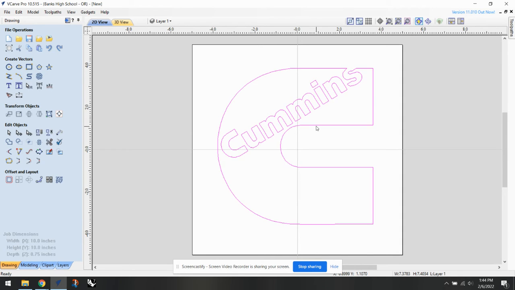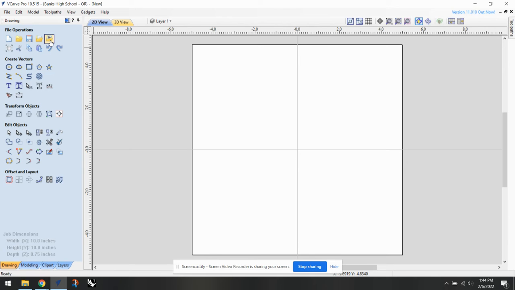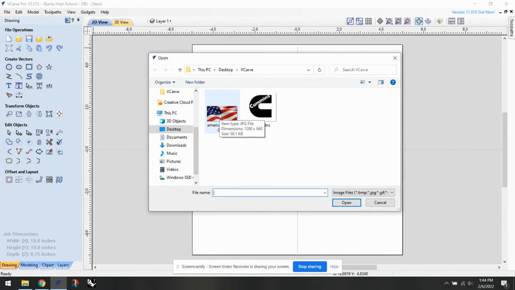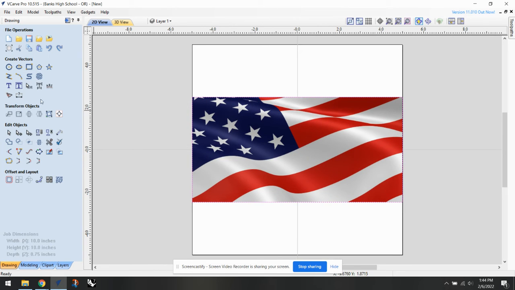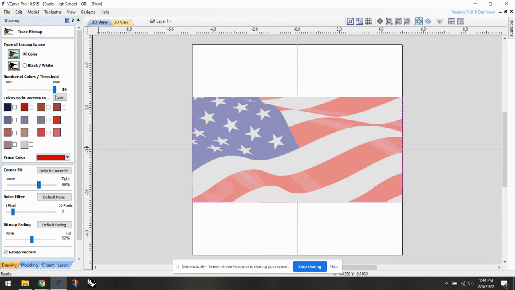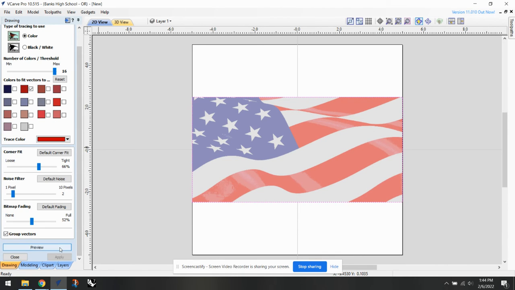We can get rid of our original image, and here are some vectors that we could then work with. I'm going to delete those, and I'm going to do Import Bitmap again, only this time I'm going to pick a color picture. So we'll bring that in, go over here under Create Vectors to Trace Bitmap, far left, small, lowest one under that menu subheading. Click on it. Now here, if it's black and white, we can see it changes that to grayscale. If we go color, it gives us a number of colors here, and we can pick which ones we want to have it pick up on.